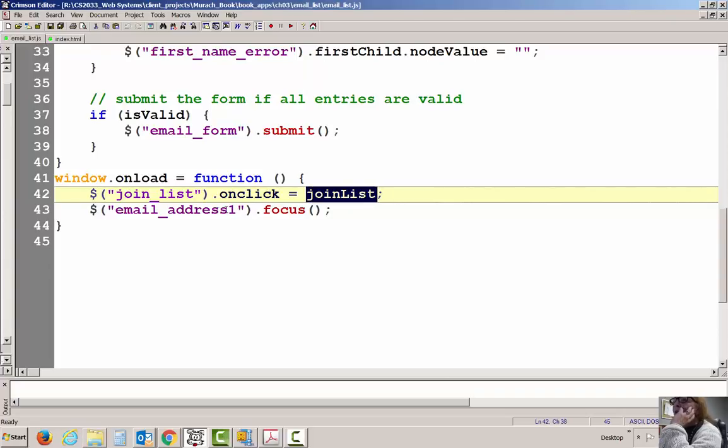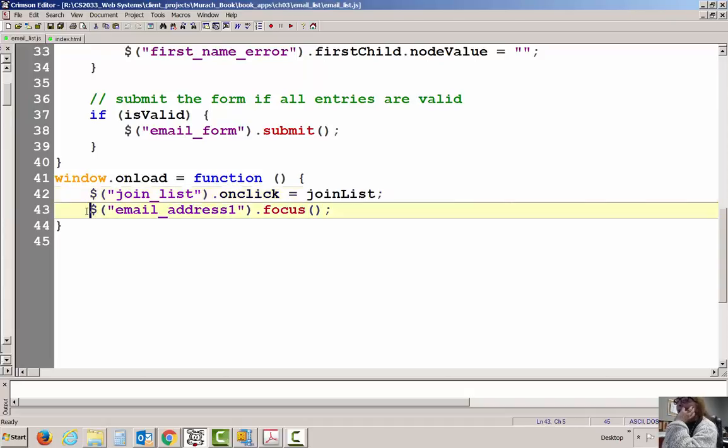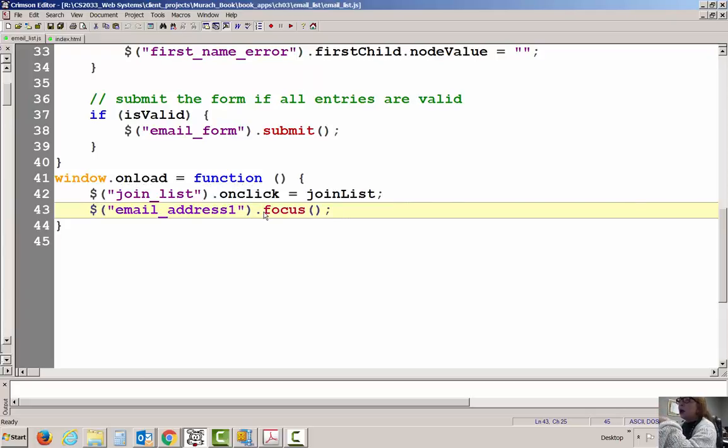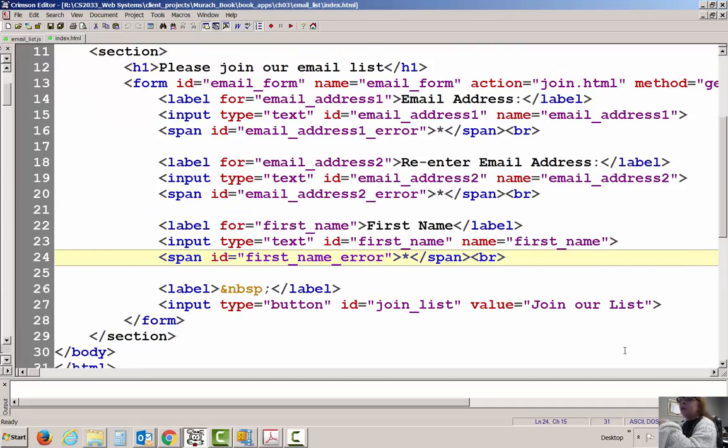Now after that, again, I'm going to reposition where the ID says email list 1 whenever the focus is there. So I can reposition to that placement. So this automatically is sitting there and running until the user accesses the onClick, because it's going to set the focus at the beginning when I load it. Okay, let's go back to the index.html.